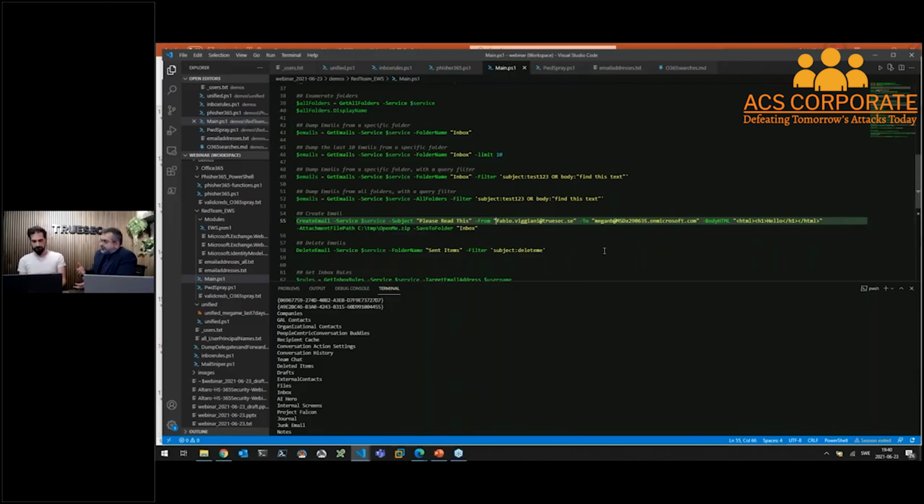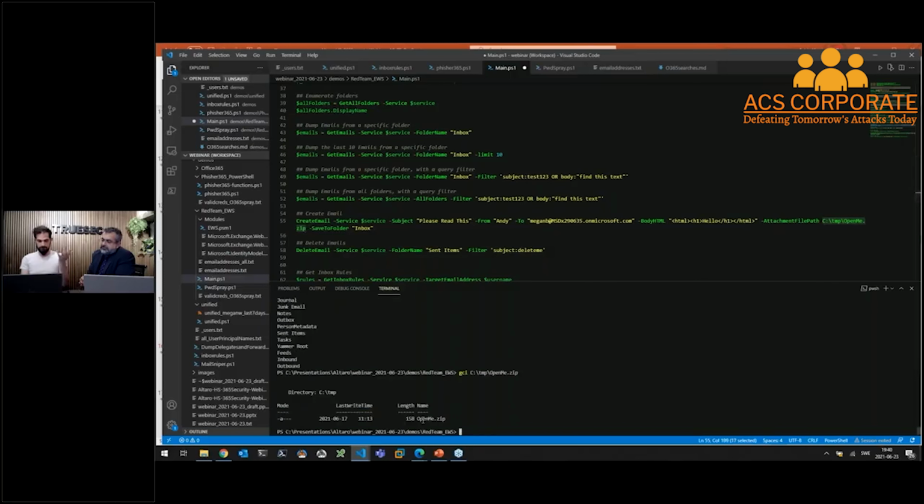And I mean, users, the first thing they do, they will go and check the headers, right? Right, let's check that. Let's see how it looks. I can literally choose whatever as a from address because I'm creating this email in my own mailbox. I can write that I'm Andy. Yeah, domain doesn't matter. This could be just text, or just a string, whatever. To and the body, I can specify the HTML. Just going to be a hello, and I can attach a file. I have a local file here on my computer. Just whatever, zip file. And I want to save it in inbox.